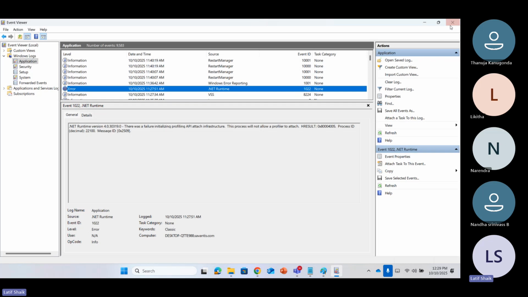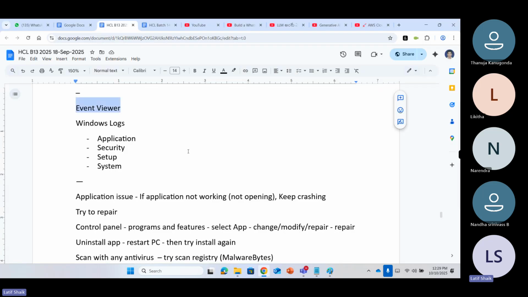So when you get any problem in your system, you face some issue like a BSOD issue, you need to check what kind of issue it is. Earlier I told the BSOD solution, but exactly what happened to your system that caused the BSOD? Where can you search?